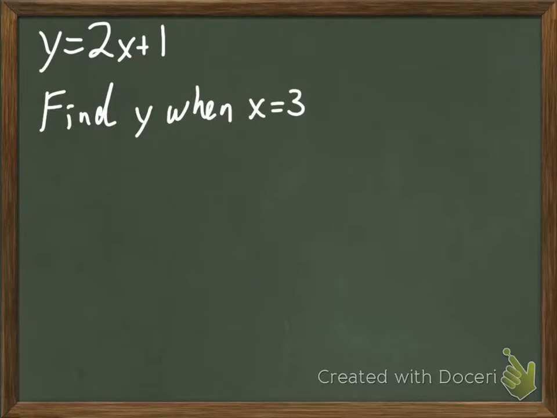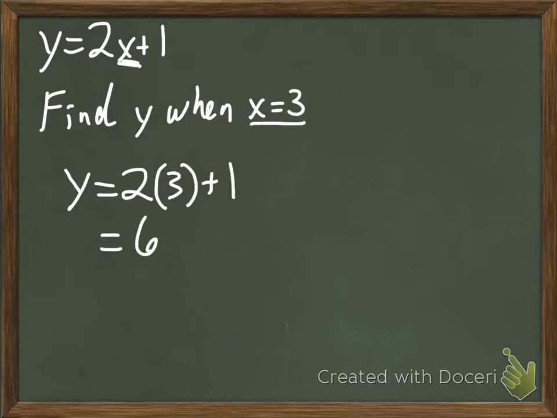This is where we have to throw back to our substitution rules. We're going to substitute in our 3 here for our x there. Anytime we substitute, we put it in parentheses. So this is going to say y equals 2 multiplied by, in parentheses, 3 plus 1. And now we're just to order of operations. 2 multiplied by 3 is 6 plus 1 equals 7.